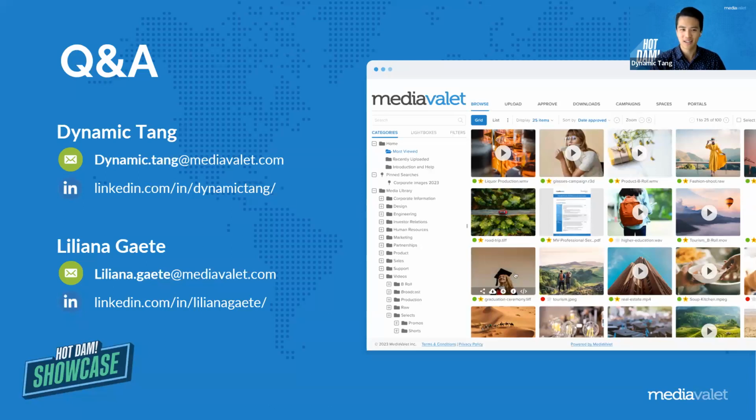Liliana, this is an interesting one. Is face recognition only applicable to human faces? Looking to tag our mascot. It is only applicable to human faces. There could be some edge cases I have seen when we were doing extensive testing where a drawing of a human face was detected, but no, it's supposed to be only people.